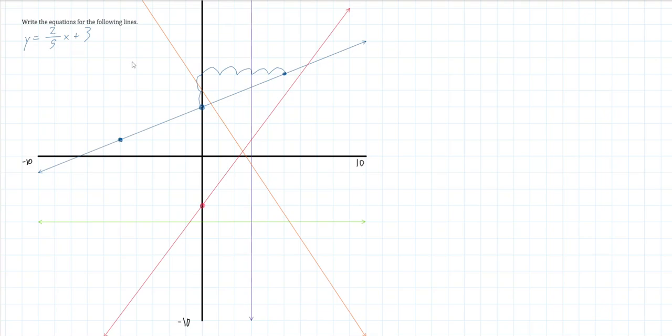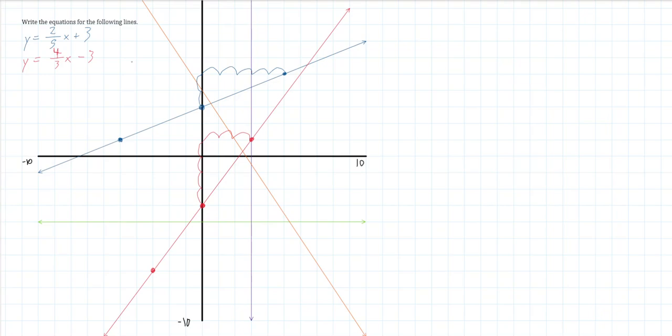Looking at the red line, we start with our y-intercept. So we get y equals something x plus, actually it's going to be a -3. Okay, then we have to look for the next intersection. Looks like this is the next intersection over here. This is the next intersection over here. Normally I'll read from left to right, so I go up by 1, 2, 3, 4, then to the right by 1, 2, 3. So 4 over 3 is my slope.